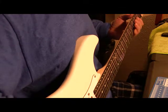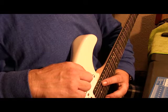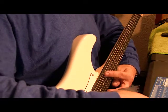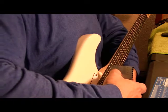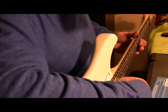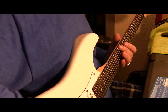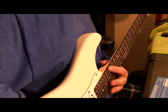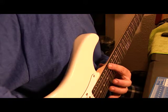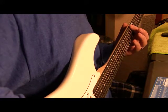The simplest way for me to measure the string height between the bottom of the string and the top of the fret is to go to the 17th fret and put my gauge on there, which is marked at a 64th of an inch, and measure 4/64ths — and I'm low. You'll notice there's a little bit of fret buzz, and there is fret buzz as we get up past the 5th fret.